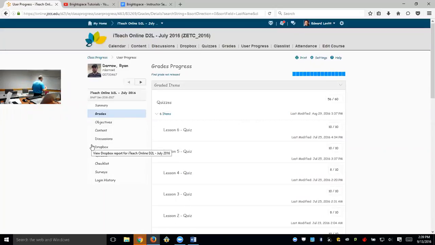So the user progress is something for the specific student that I can see, what I'm doing as a student, but I also, as an instructor, can drill down in and see the same information. How much time are they spending on these areas? How many times are they logging in? How are they doing grade-wise?